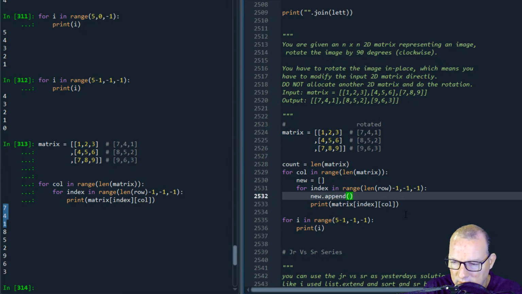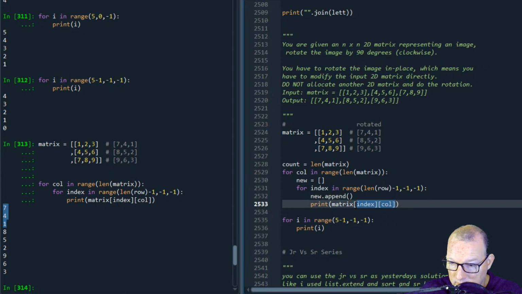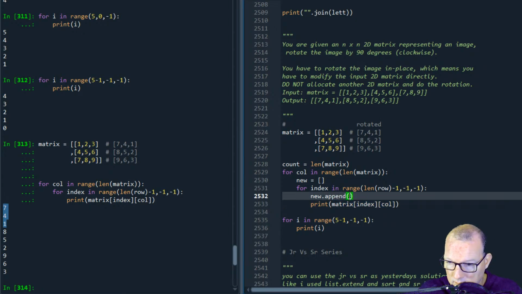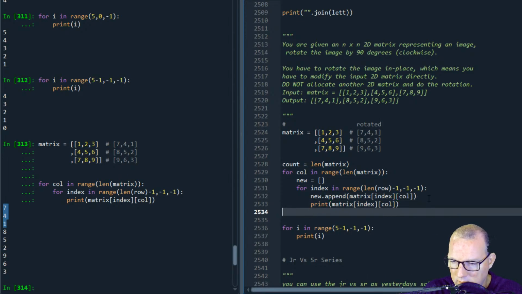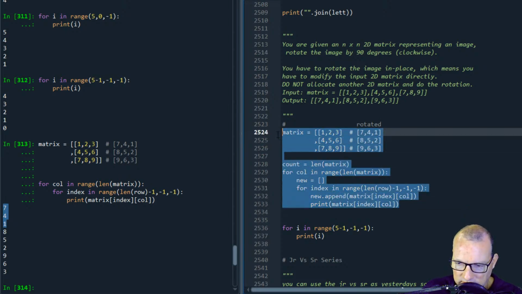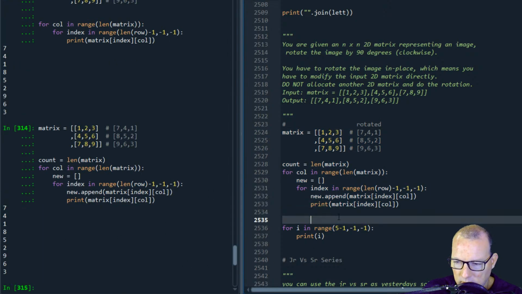So append this here. So now I should, if this worked properly, before I delete these 3, I should have a list of 6 lists, these 3, and then these 3 appended to the end of it. So let's see if I did this right. New.